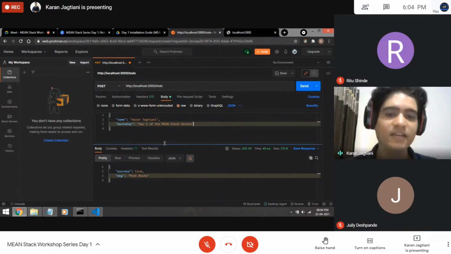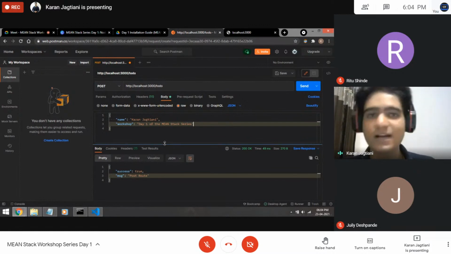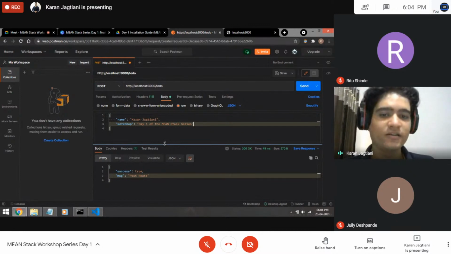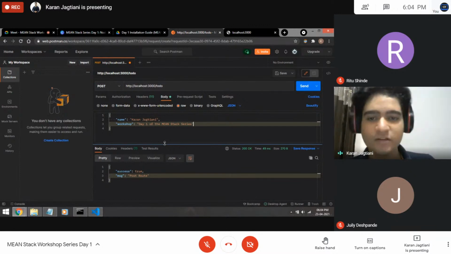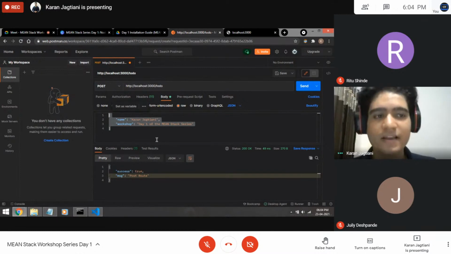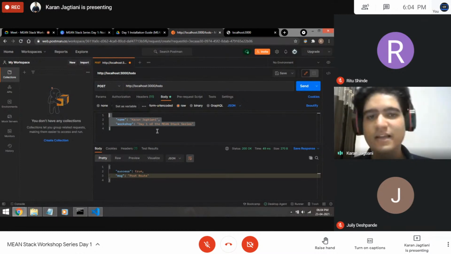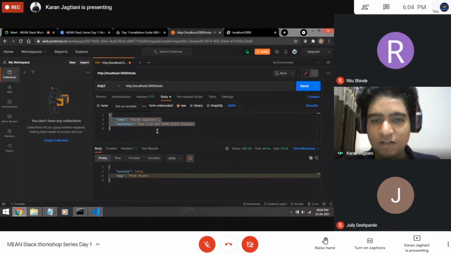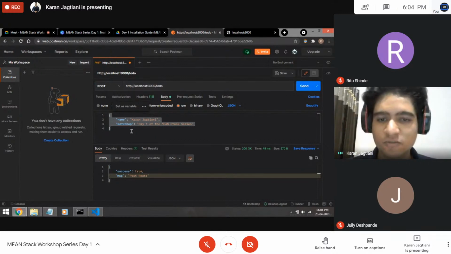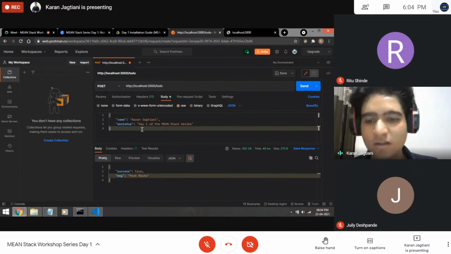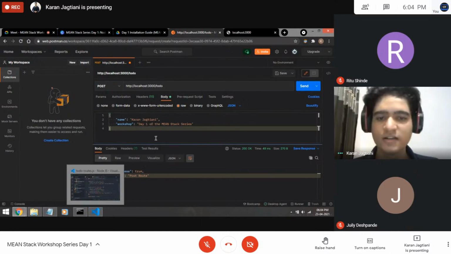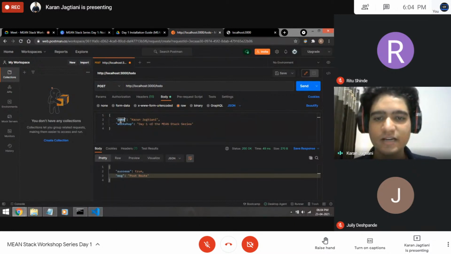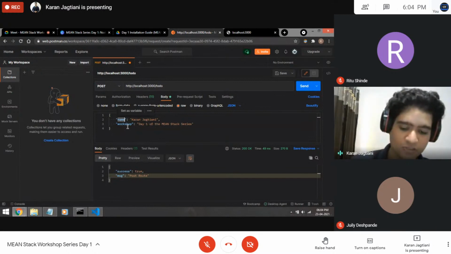On day 3, the third day, on Sunday at 11 a.m., we will be looking at how we will be doing this through a GUI. Like a button will be there, and how to do this through a GUI, like create an actual application. So that is day 3 of our workshop series. Today is day 1, so we are just looking at NodeJS and how it works. So yeah, we get name and then we get workshop as well.